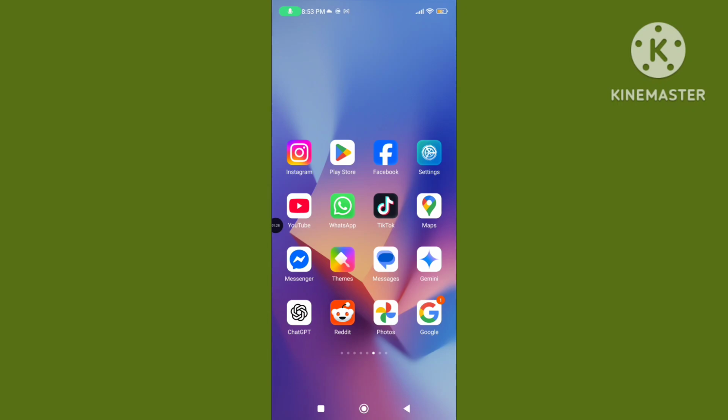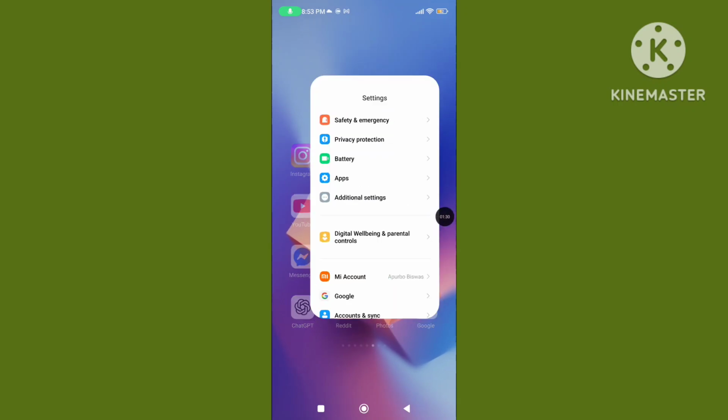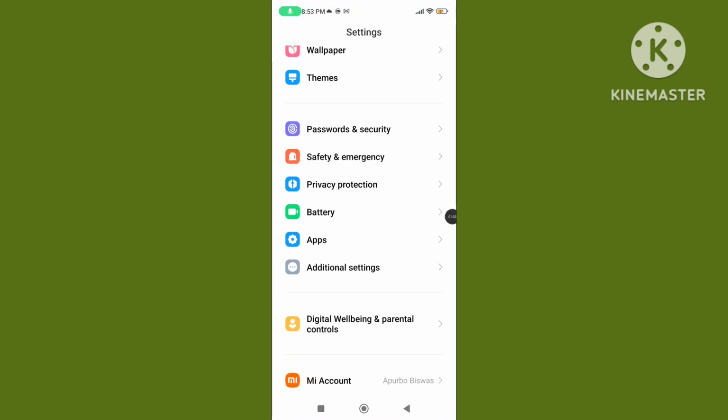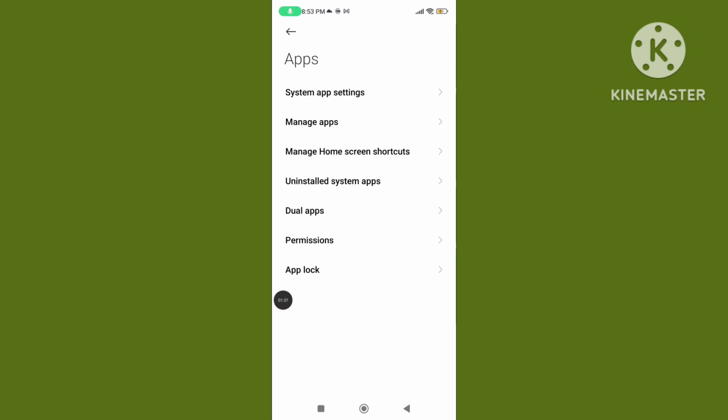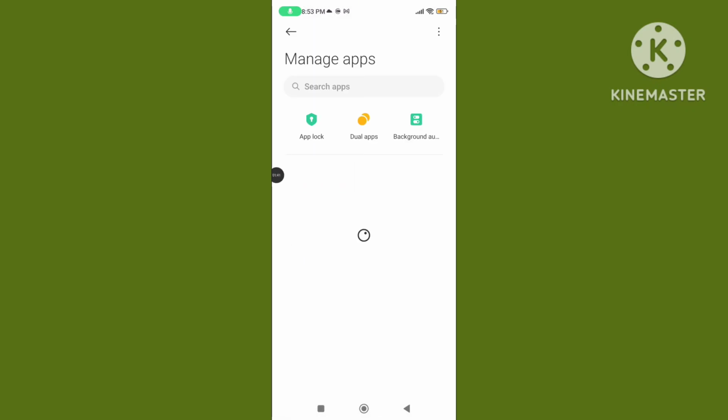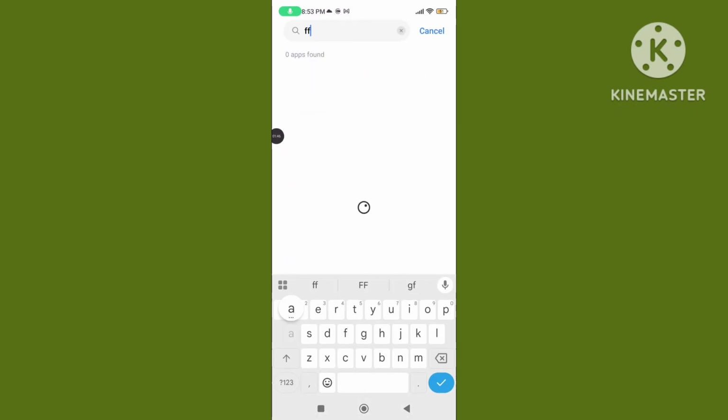Step 2. Open your phone setting. Tap on app. Tap on manage apps. Search Facebook application.